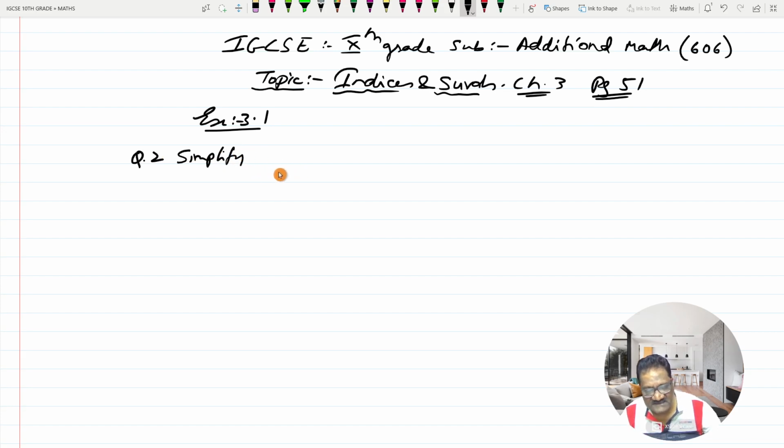Okay, and this time you have A, B, C, D sub questions. Okay, so A is the cube root of x times the cube root of x raised to 5, divided by x raised to minus 2. Now this is what you have to simplify. Okay, this is question number 2, sub question A, right? And let us get started with this. So let us see how we can work out this one.